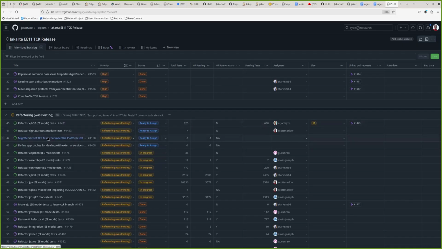Then, okay, is servlet on? I mean, servlet is moved out, so I don't think there is any servlet, is there? Hello, I lost my connection for a bit there.